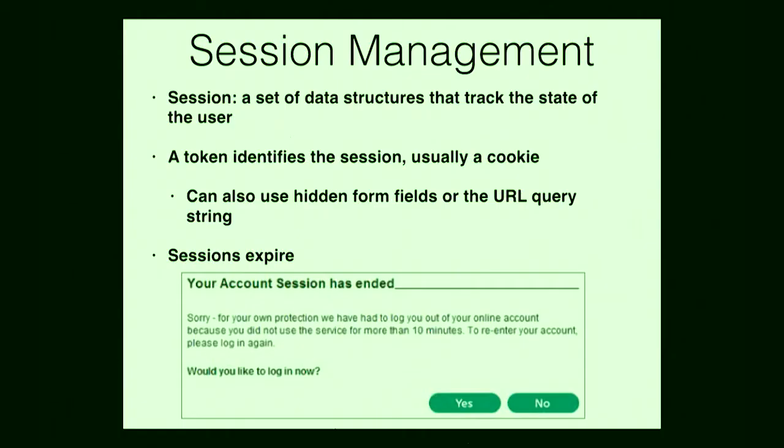So session management is necessary because HTTP is a stateless protocol. It does not keep track of who you are in any particular way. You have to add that in with the developer writing the code. So you have to have some data structure that keeps track of who you are. It's often a cookie with a number that looks like a random number. There's some kind of token that identifies the session, and it's often a cookie, but it could be something else.